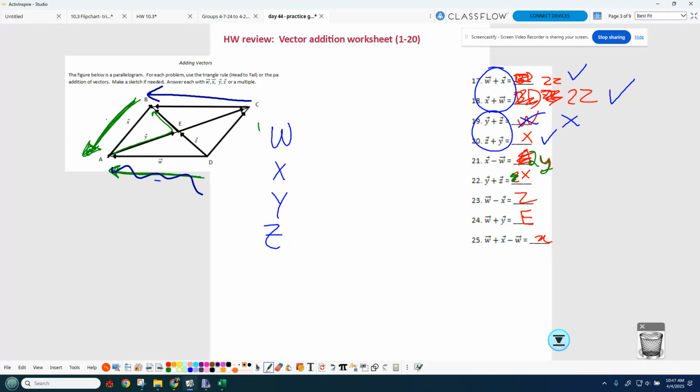So these are like, I'm telling you directions. Hey, go to the grocery store and then from there, go to the bank. If you went straight to the bank from the beginning, what path would have been a short path to go? You would have gone negative 2Y. So that one was here. That was W minus X.